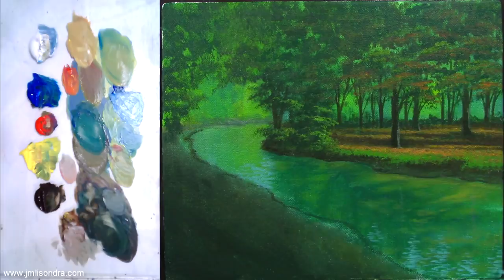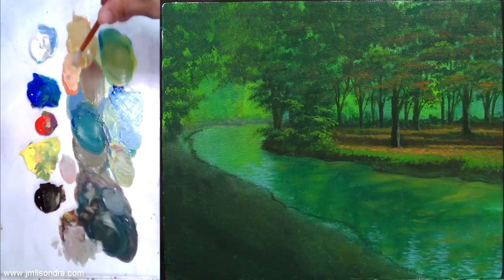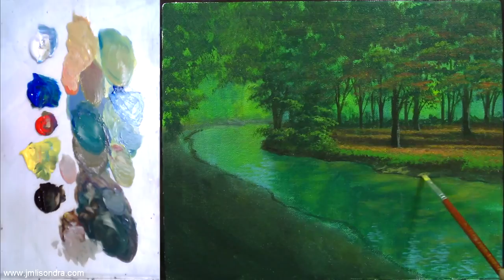Okay, as you see guys, it looks realistic and I love it, but still we need to add some highlights here on the riverbank. So I'm gonna use some orange again, yellow and red and white. Just add a few, do not overdo it. Okay. Only few. Some parts that are hit by the sunlight. Okay, I think the water looks really realistic and I love it.